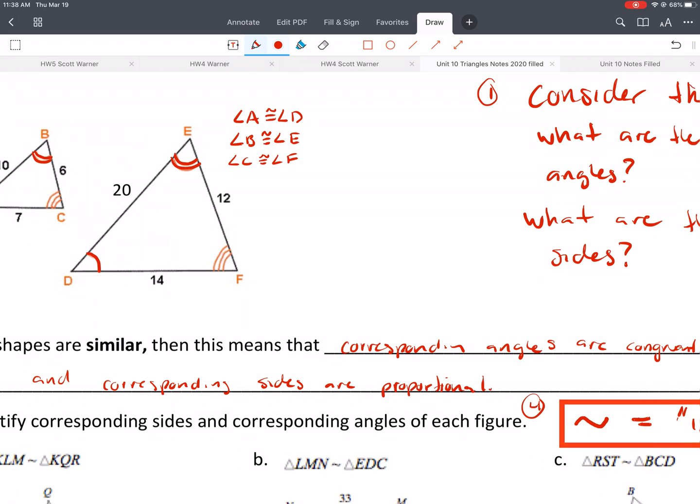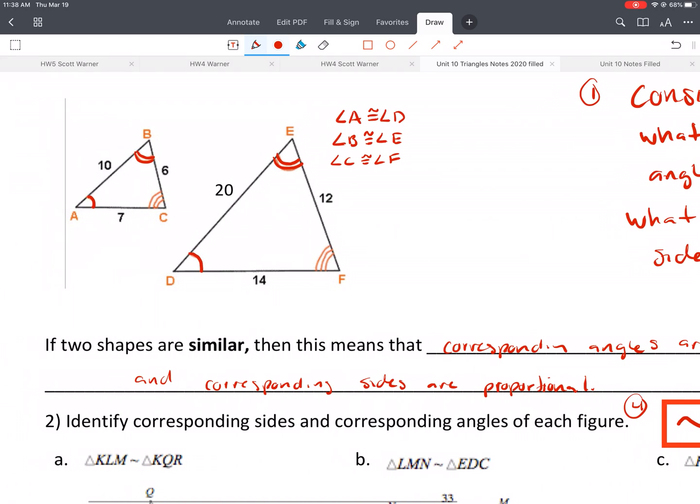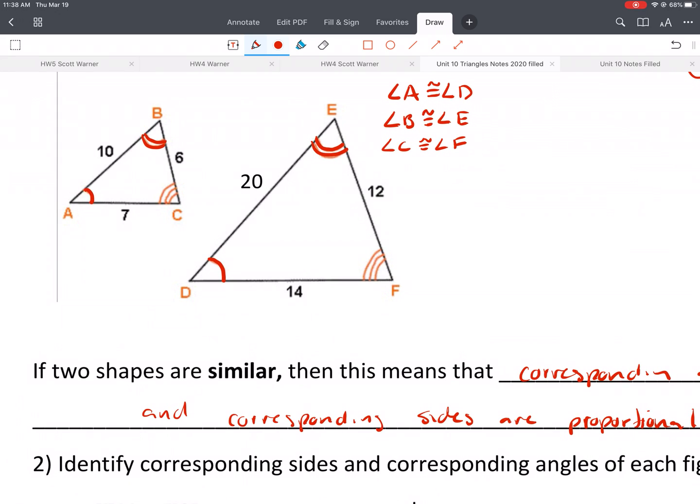All right? Next question is, what are the corresponding sides? All right? So oftentimes you can just look at it very easily to see which sides are the corresponding sides just by the way they look. There's lots of ways you could do it. We could say the side that uses AB corresponds to this side, the sides between angles that are right next to each other. So we have the angle that has the 1 line and the 2 line. On the big triangle, we have the 1 line and the 2 line. Those are corresponding sides.